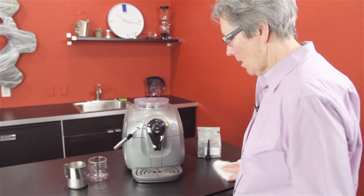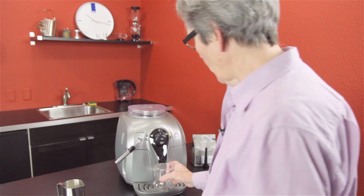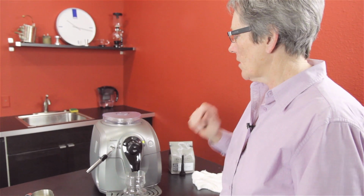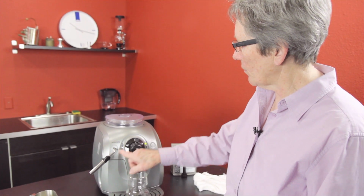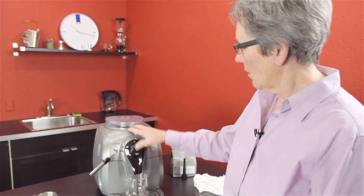So that's the Xsmall Chrome. What's left to do? Make a drink. So let's do that. The other thing that you can do with this is if you push either one of these in rapid succession, it will make double of whatever you asked it to do. If you just push it once, typically, this light comes on, but if you do the rapid succession, this light will come on, indicating it's going to grind and brew 2 of whatever this is programmed for, one right after the other.